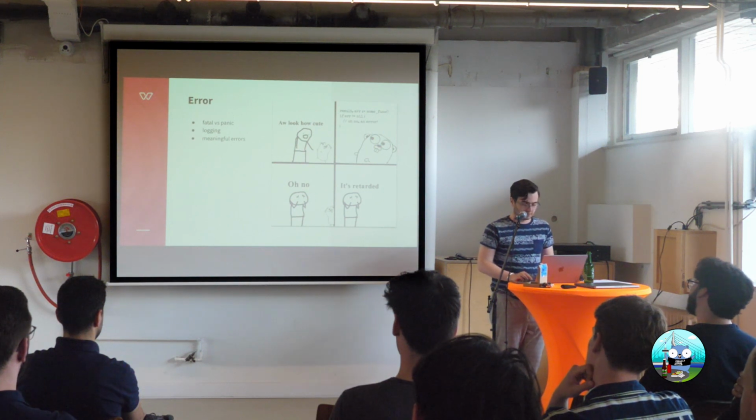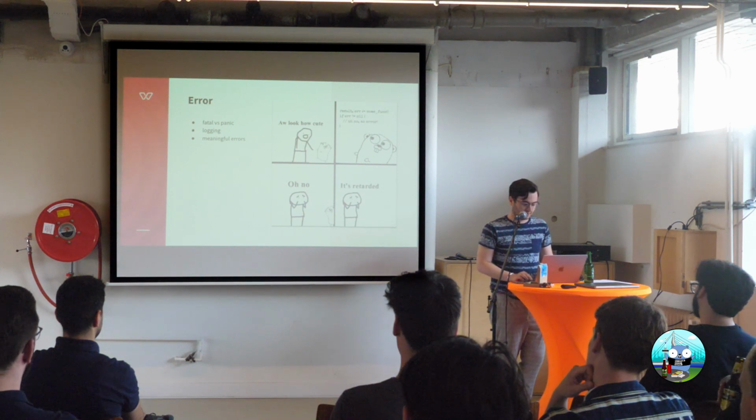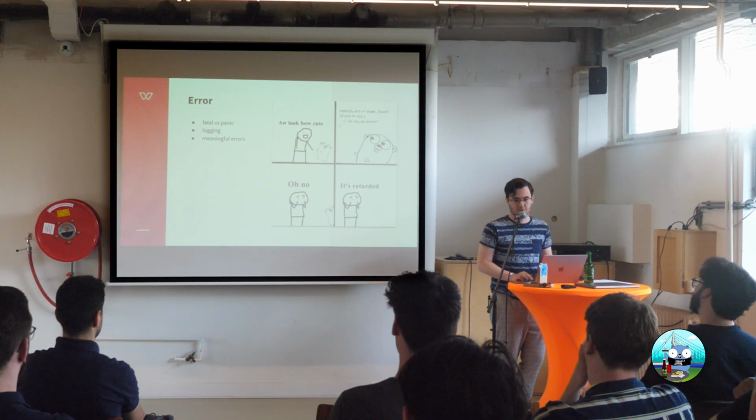The first thing to consider is if you pass down your error through your software, you end up in your main, if you should throw a fatal or a panic, if you want your software to stop at least. I think you should mostly use fatal for this, since it's going to stop your code from executing and not going to give a stack trace, which is mostly not useful for the user if you're building a CLI. Panic, I think, could be used in functions that can't return an error, so you don't have a choice.